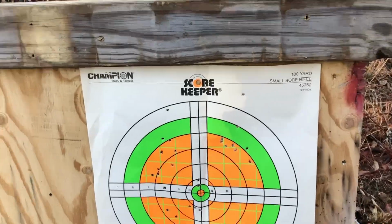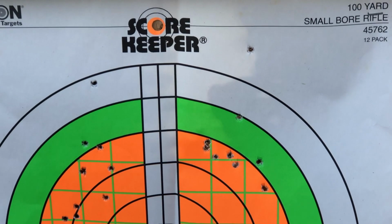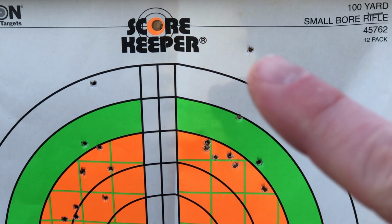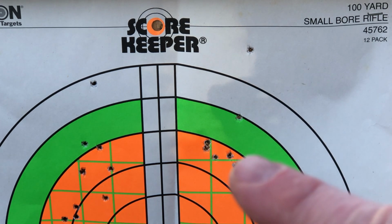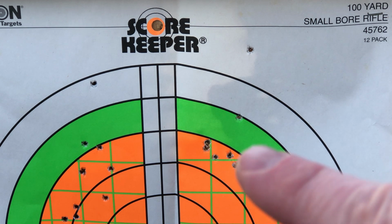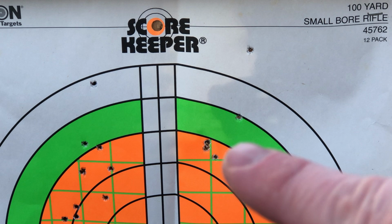So the group does tighten up quite a bit. We got one flyer up here. Whoop, there's my finger, so that's probably all me. This was the first round, the second round right behind it, and then that's the pattern with the same point of aim being right where I put those first 2 rounds.